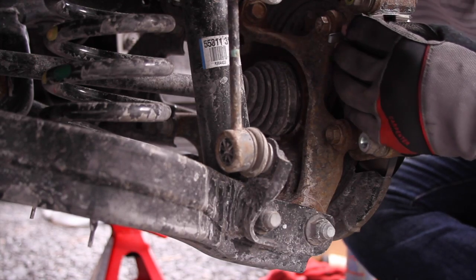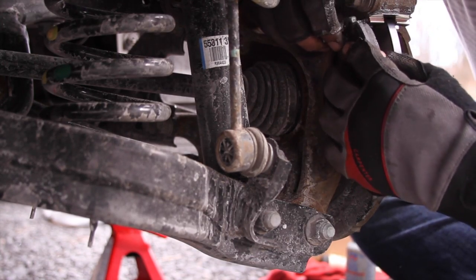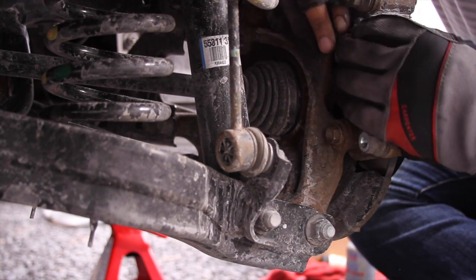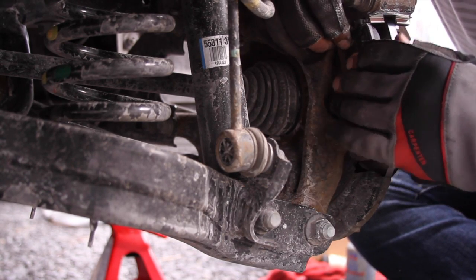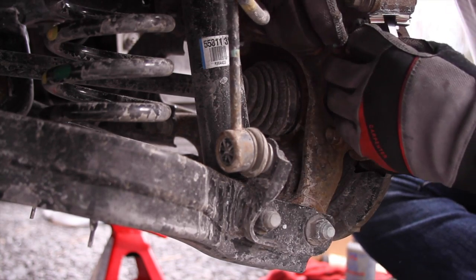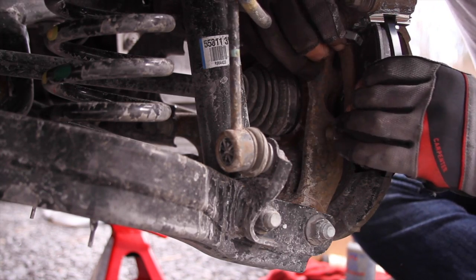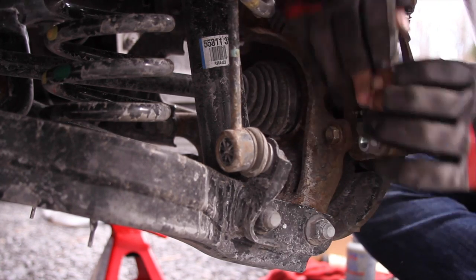Let's get in here and take a look. There we go. Sliding it in evenly also helps, and the actual shims almost guide it in. You don't want to do too much forcing. There should be no need to force it. There we go, it's in.